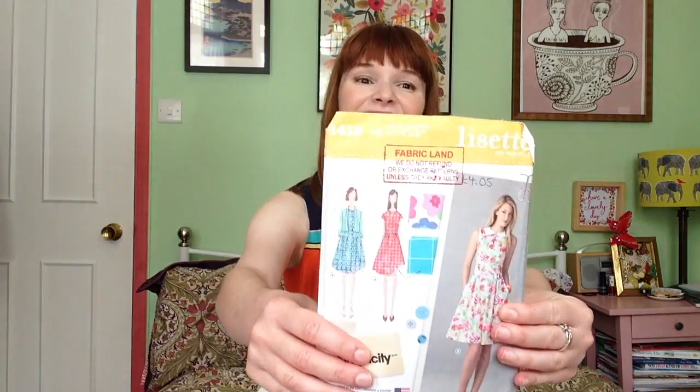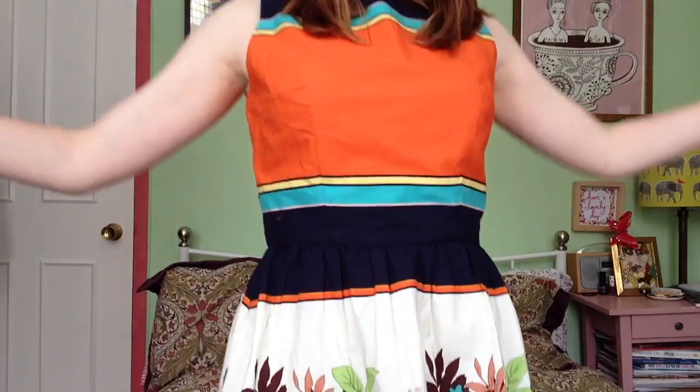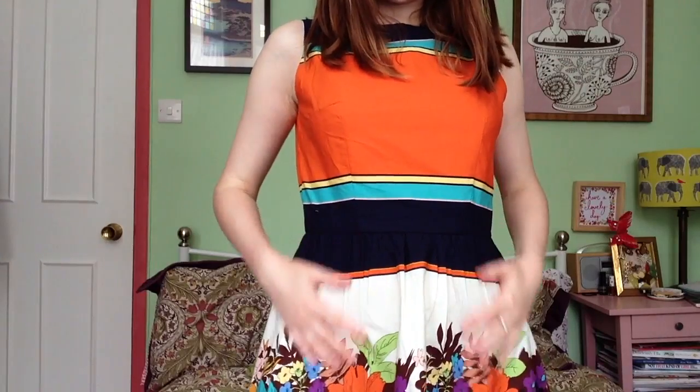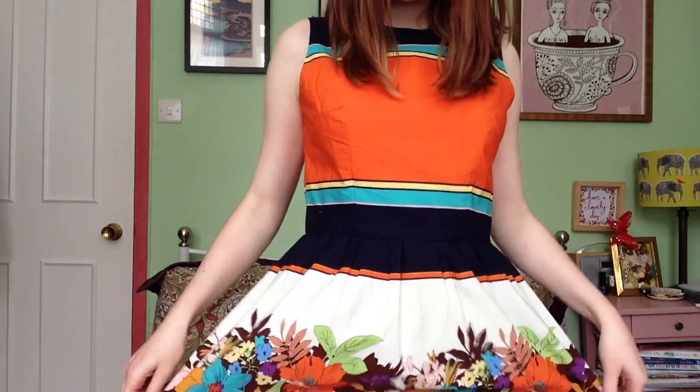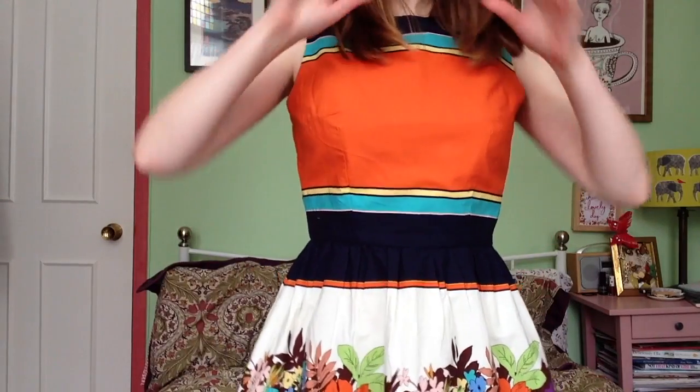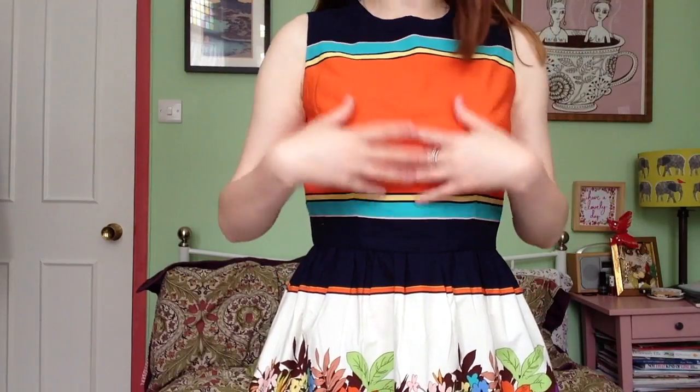Let's see summer dress number 2. Right guys, so for my next summer dress pattern, it will come as no surprise for those of you who've been reading my blog or watching my vlogs. It is Lisette for Simplicity 1419, and I am wearing the border print version, and I love this fabric. This fabric was from Fabric Time, and they have a website. I will link it down below, and it's got kind of a vintage feel to it. I cut it so that it has these bold stripes at the top.